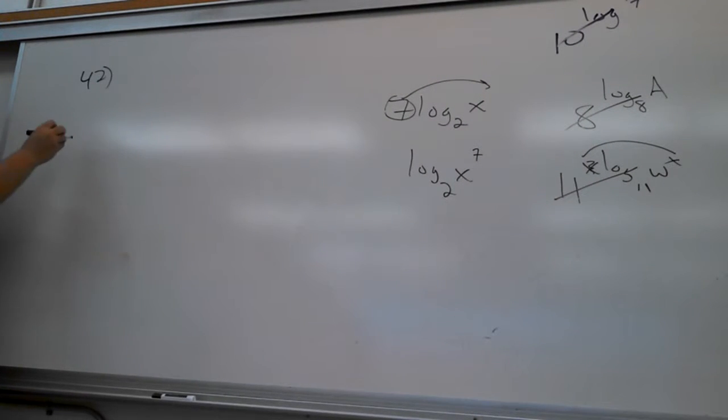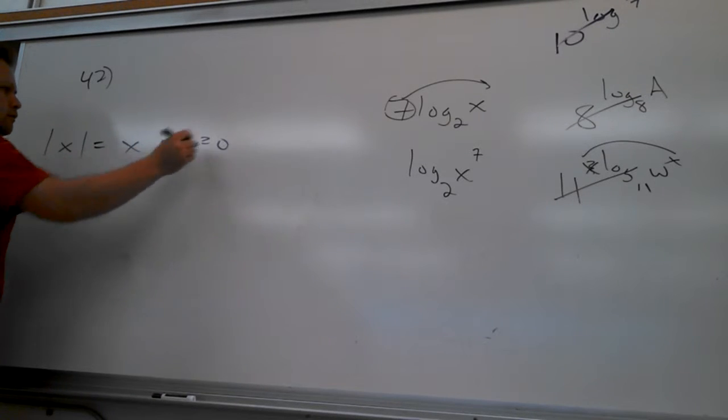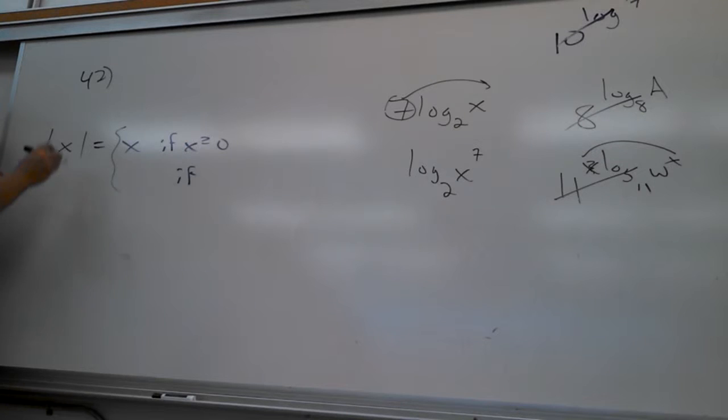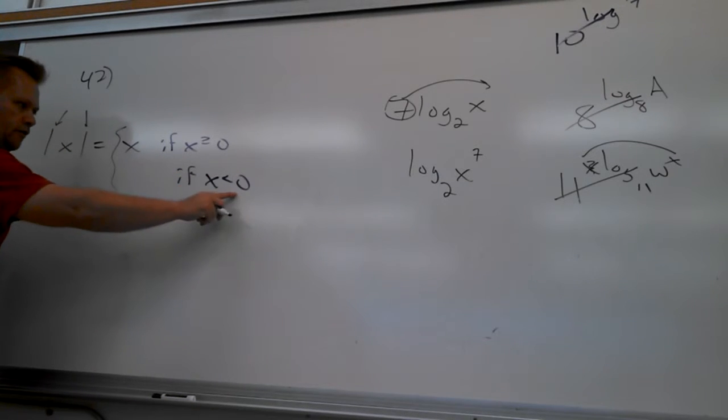Real quick. I freaked my Math 90 students out this morning when I asked them what that was. What is the absolute value of x? I'm going to freak you guys out too, apparently. This is so desperately wrong because x could be negative. So it totally depends on what it is. So it's actually piecewise. So personally, I hate absolute value. It's the most evil function, really. In one sense, it's the most easy function because it makes everything positive. But what does it really do? If the interior thing is negative, what's it do to it?